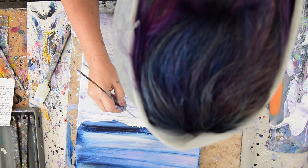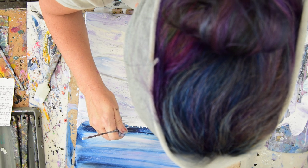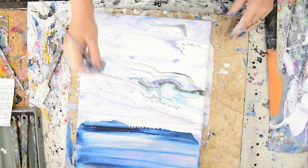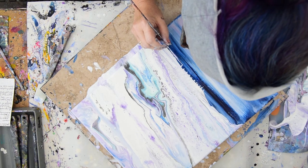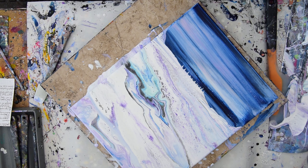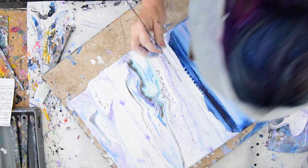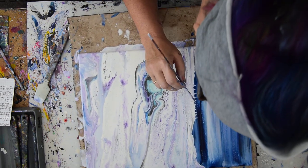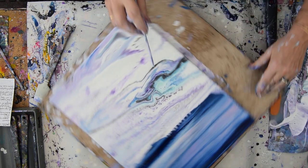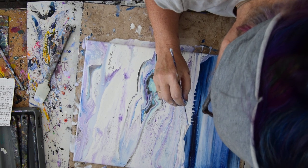I don't know. They're very subtle, very snowy trees. Could also be trees up on that hillside. The paint tends to spread. I kind of don't mind the idea of that. So maybe I'll just use what I just did as a backdrop for a forest in the, well, it's not foreground really, but it's not background either. I don't know how to describe that right now while I'm attempting to make a stand of trees up on my hillside, which are pretty much in the same place. I put trees every time, so you can complain a little bit if you want to.